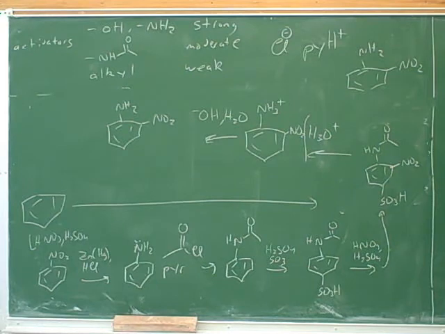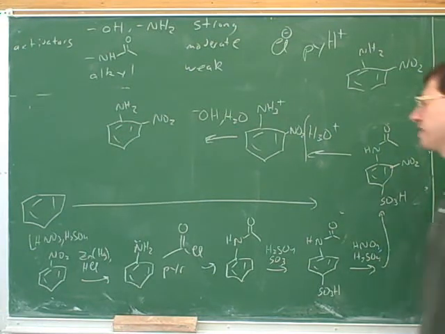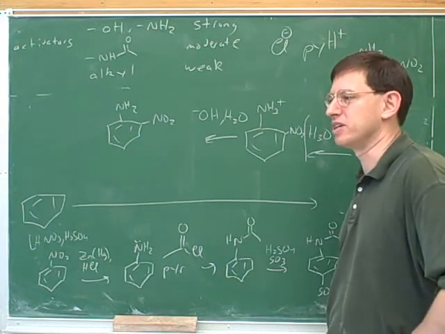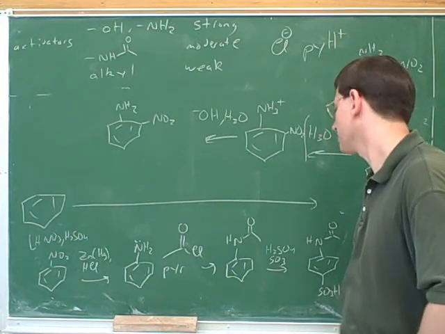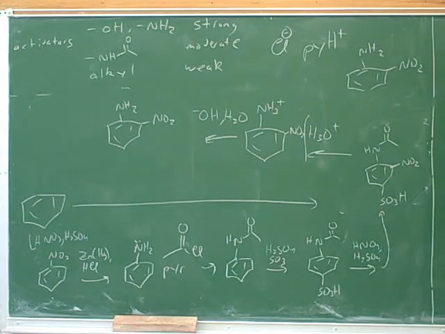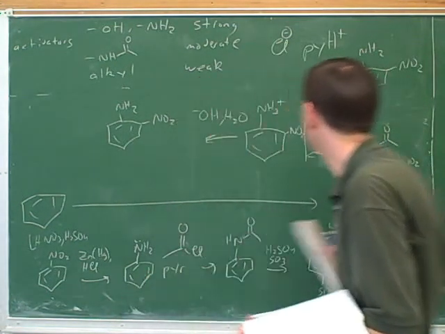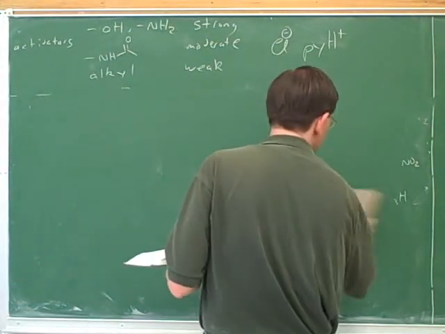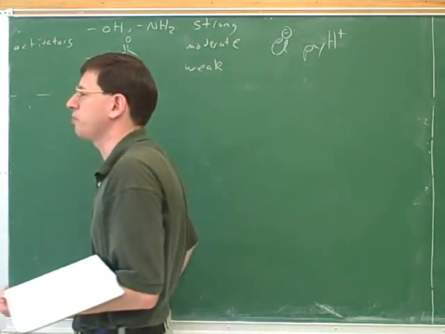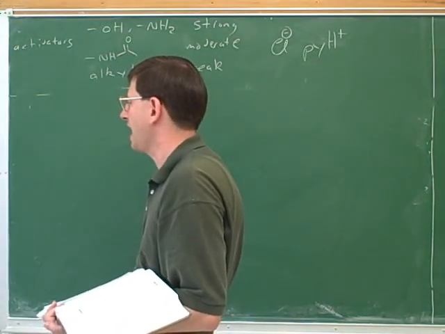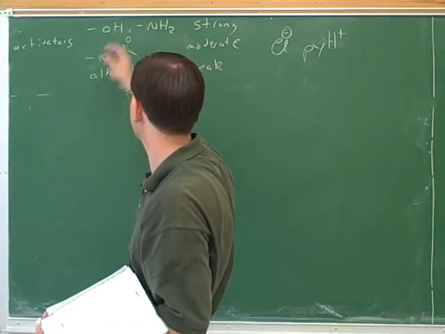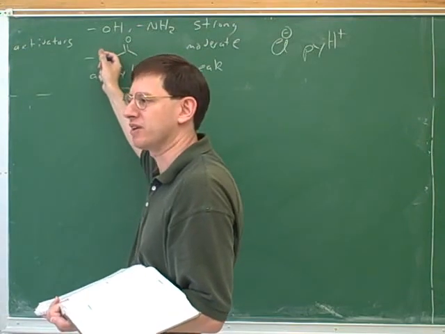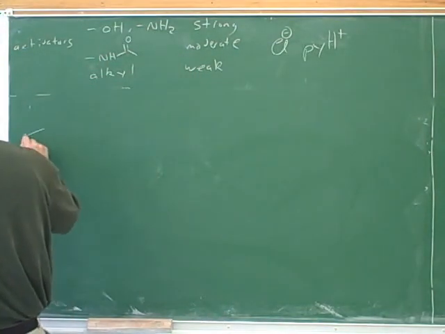So we have to add the ASL group. I think you would get a lot of credit if you didn't add the ASL group, but you might get more credit if you did put the ASL group here. OK. The most important thing we went through there is just to remember that an amine on a nitrogen is a strong activator and an amide is a moderate activator, and to understand why that is.